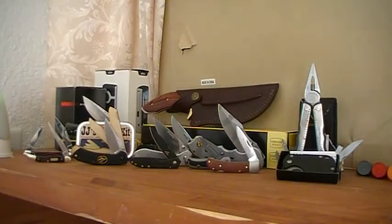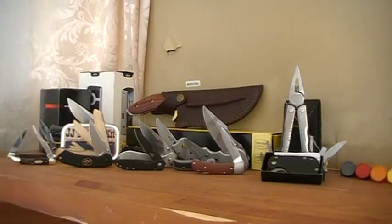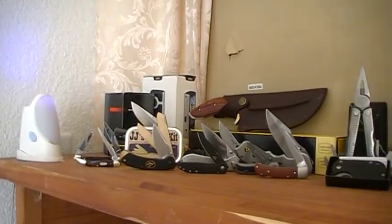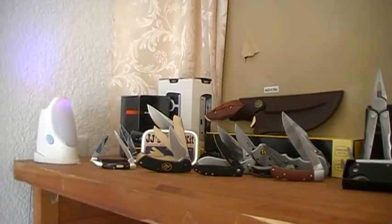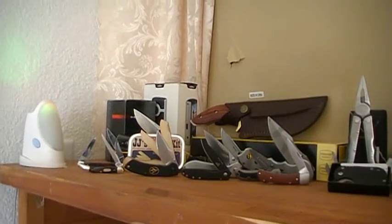And alright guys, this is my knife collection. Very small, as I said. It's got some nice pieces, some pieces that are just really sentimental to me.